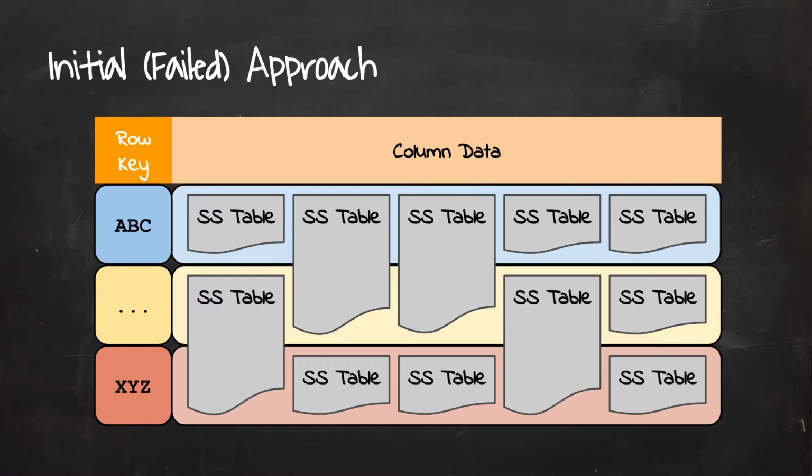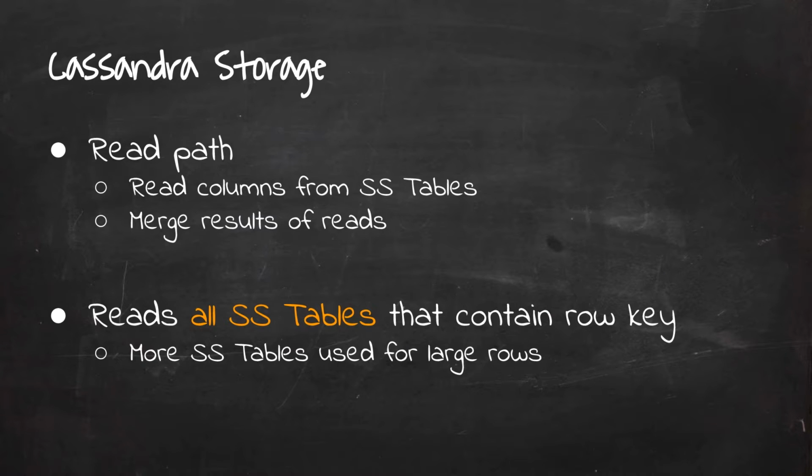Our failed approach looked like this, essentially, after our SS tables were written out. You can see the row key, which is the instrument code, had many SS tables that made up that row key. So if we wanted to get instrument data, it's spread across those entire SS tables. That's just the first part of the problem, right? To understand why this really sucked, we need to look at the read path now.